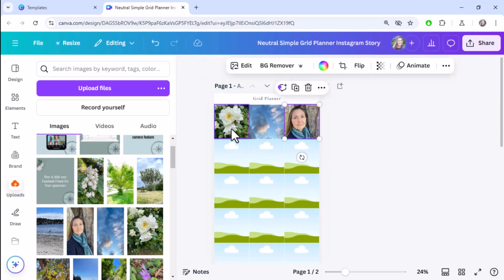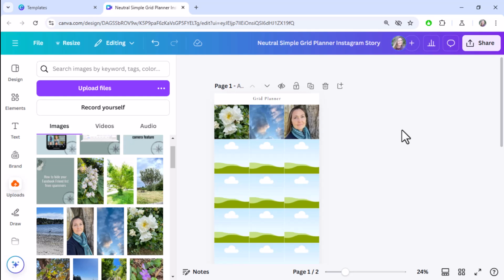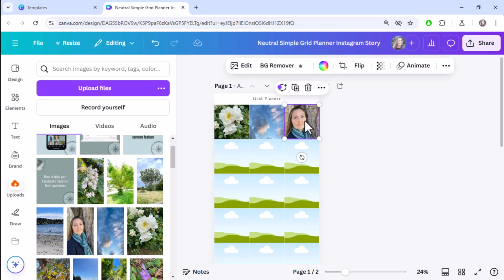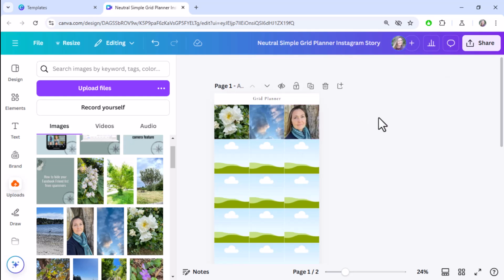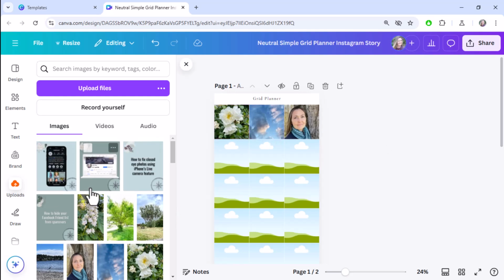So when you want to edit an element in your Canva design, you click your mouse on it. To select, you click, or to deselect, I just click my mouse on the very faint gray or white area to the right. So click on an element to edit, or just click on the side to deselect the item that you're working on, okay?